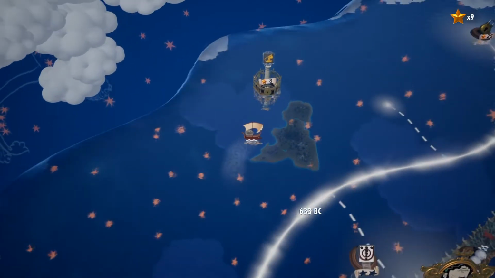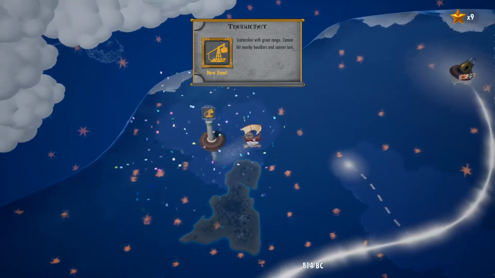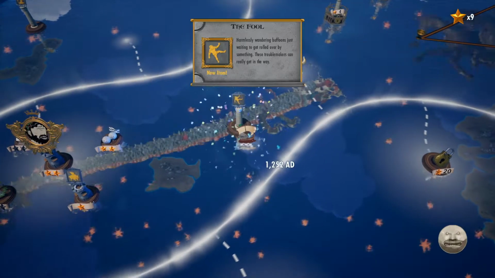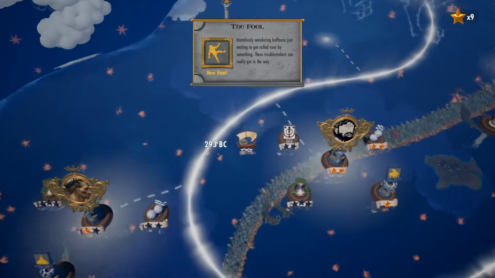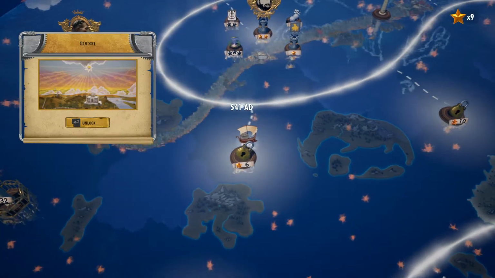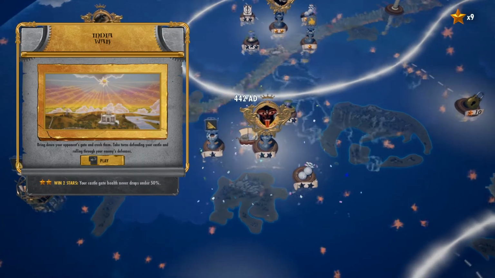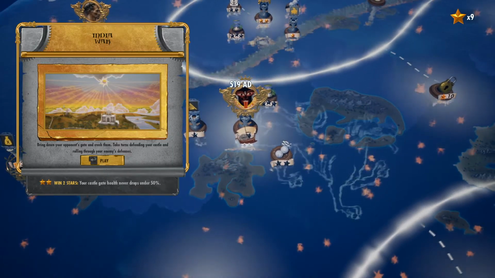Can we go up and get the trebuchet? Nice. Can I also get the dummy? The fool. What's this? India! Oh! Well, I'm excited to see what this is.